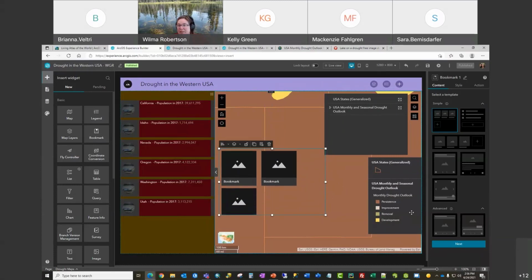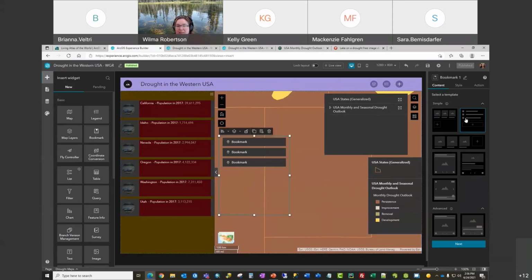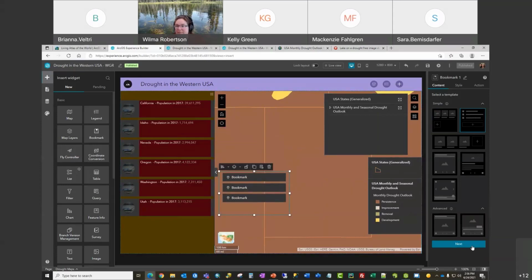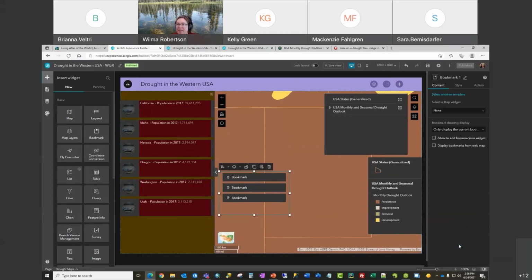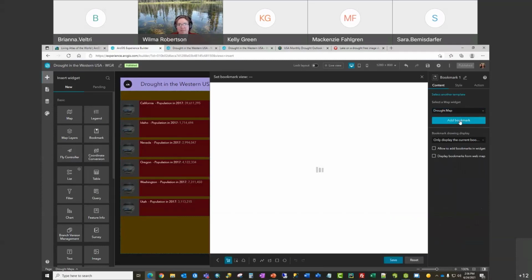Of course, this would depend on how many bookmarks you have. I'd like to keep it simple, so I'll just put in a list of bookmarks just like this. Okay, at the bottom, it's asking me to click on next. It needs to be connected to a certain map widget. So we'll pick the drought map, and then I can start adding in bookmarks.